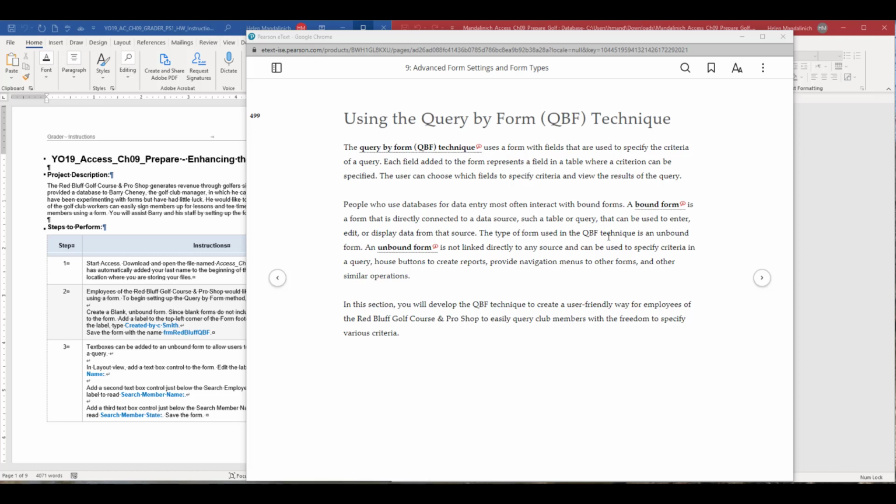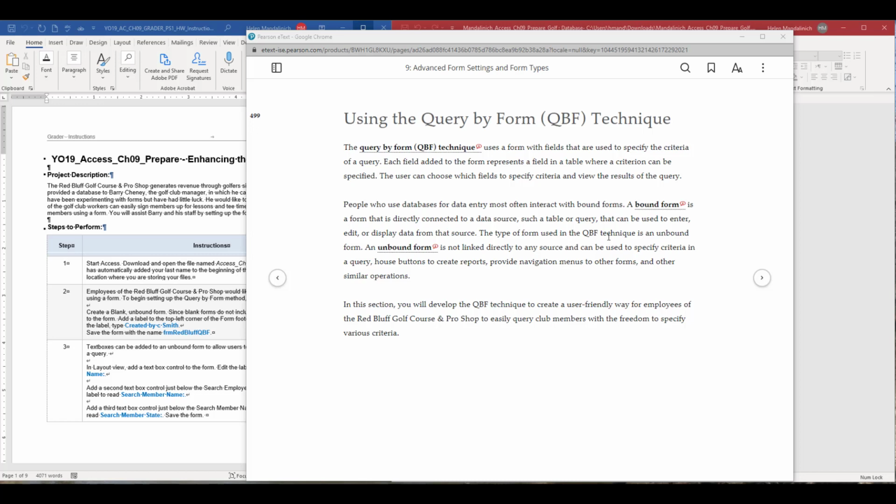So a bound form or report or query means that it is directly connected to a data source, meaning a table or a query. An unbound control or form is not directly linked to the source.